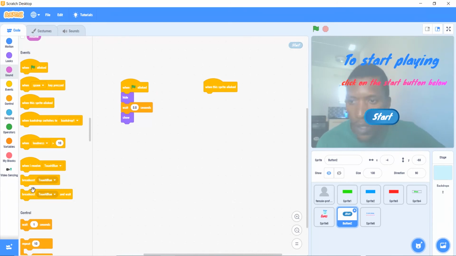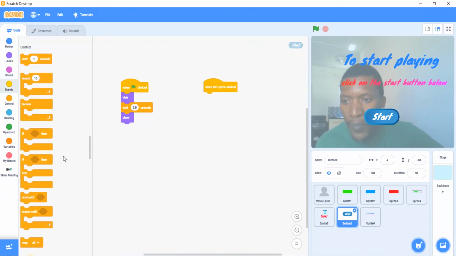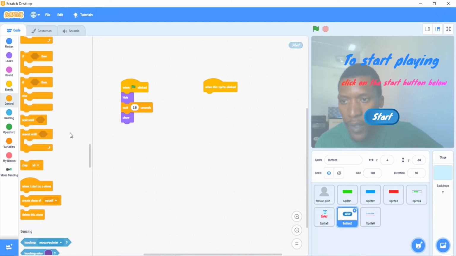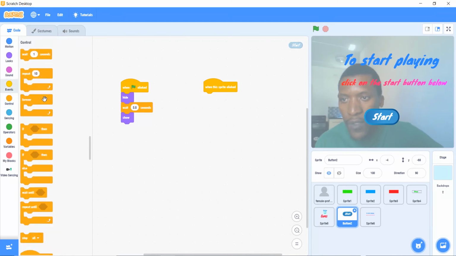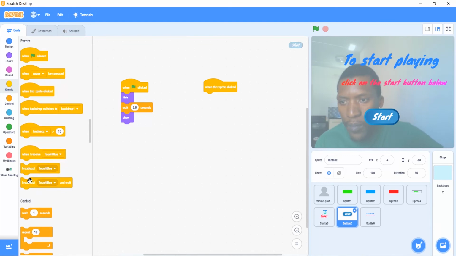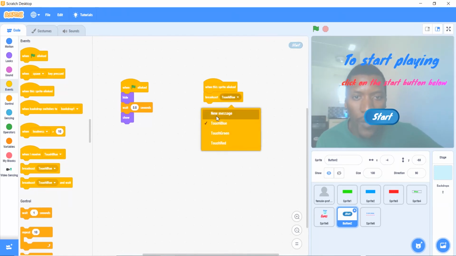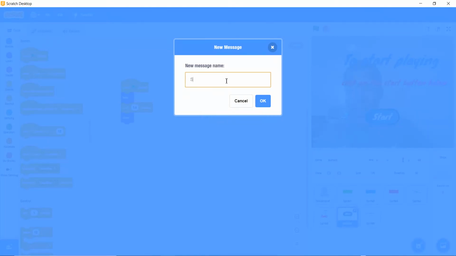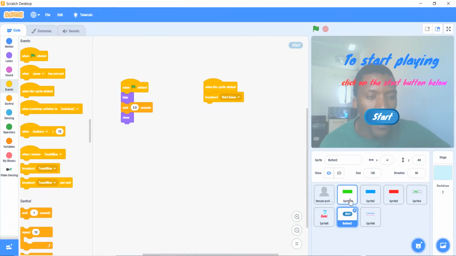We want it to broadcast the message. That should be in events. Broadcast the message, and we're going to create a new message, and we're going to call it start game. Okay.